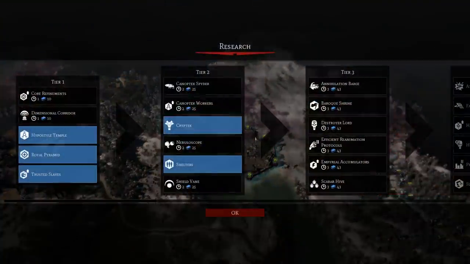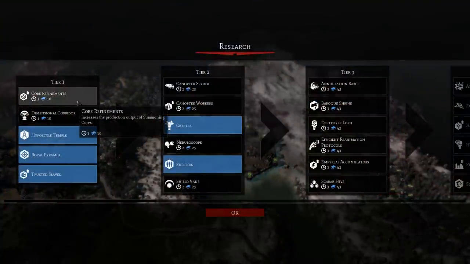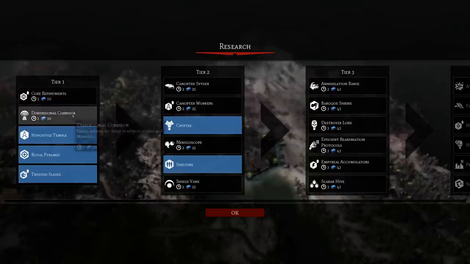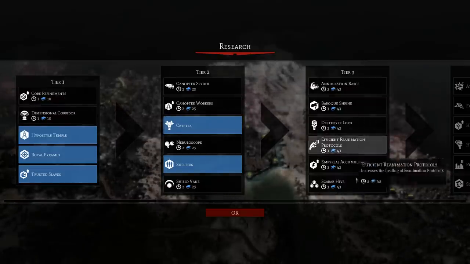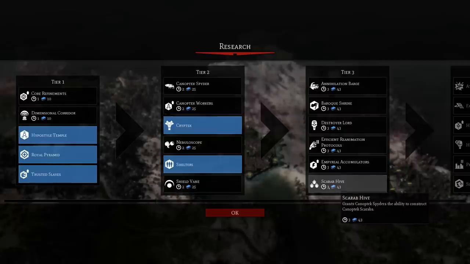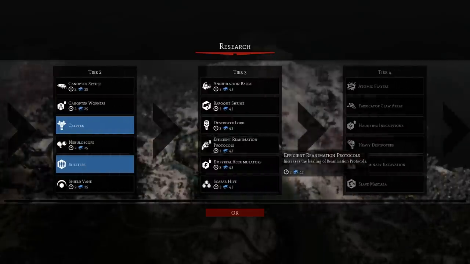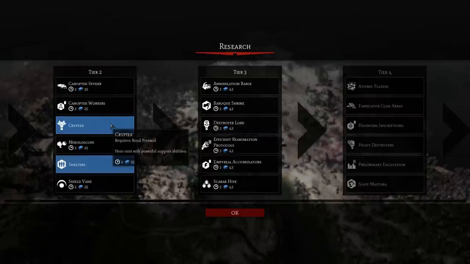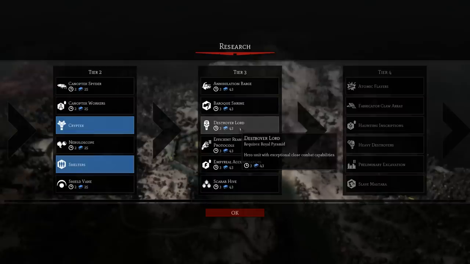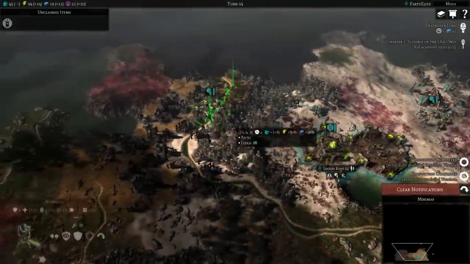All right, let's choose our next piece of research. It's not a bad idea to do some of this stuff, but I also want to take a look at things like the Annihilation Barge. Oh man, Scarab Hives. Efficient reanimation protocols, increases the healing of reanimation protocols. I don't know if I want to do that just yet. Now, the Cryptek here is a support hero. The Destroyer Lord is, I believe, a melee hero. So let's research the Destroyer Lord so I can get that out as my first hero.